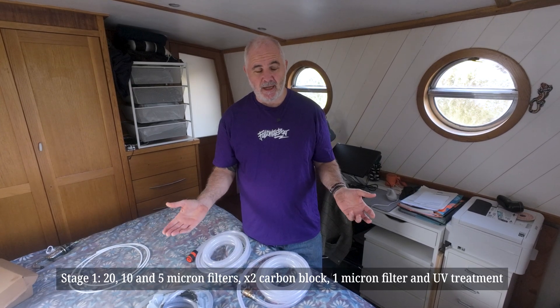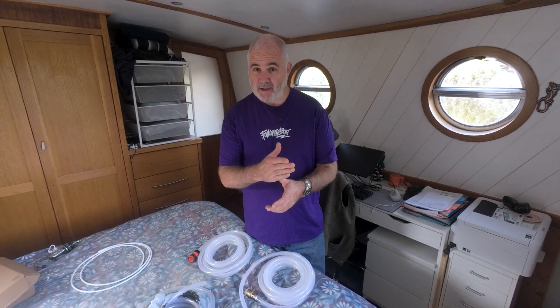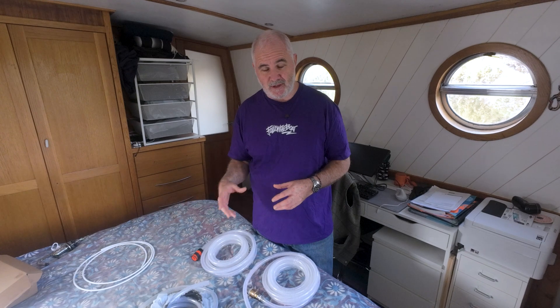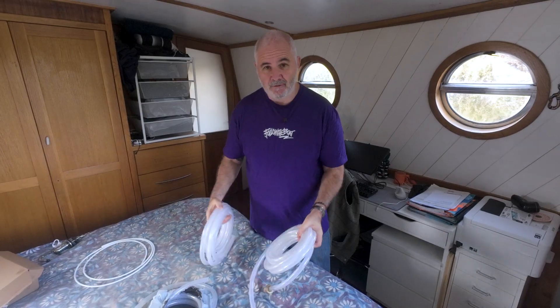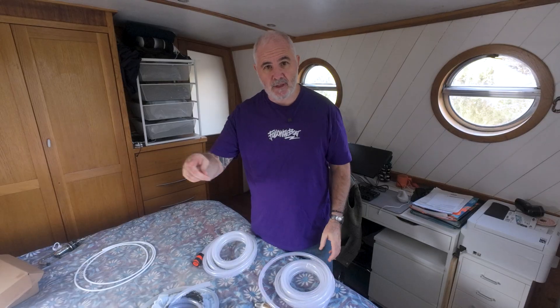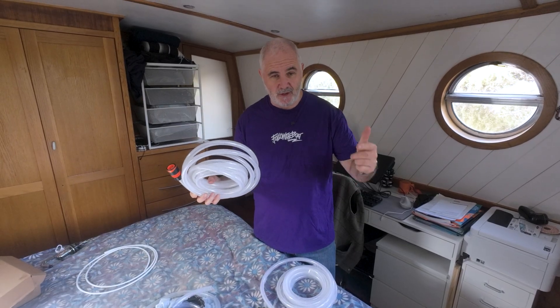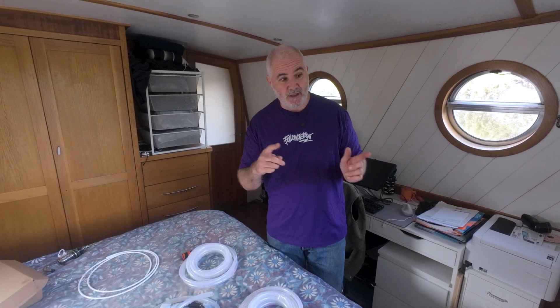Okay, phase one of testing stage one of our off-grid water purification system. What we're going to do for starters is just run the system in the bow of the boat - we want to make sure there are no leakages or air blockages. Normally we installed it over there and that's where we'll run it from in future, but just for today's test we want to run it outside. We're providing power to the pump and we have two hoses - one we dump into the canal with a coarse filter to filter out all the big nasties, and the product water out the other end we'll dump back into the canal for this first test.